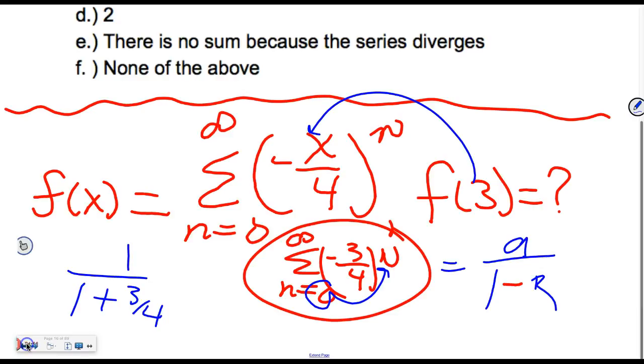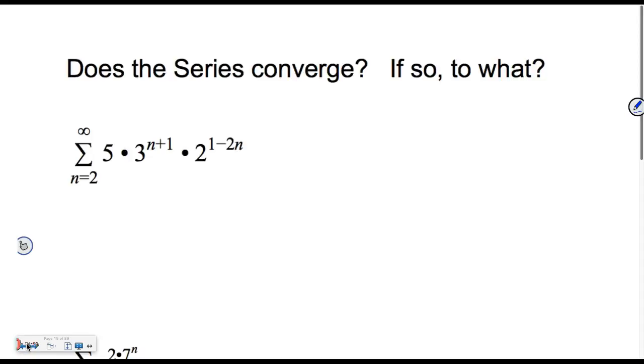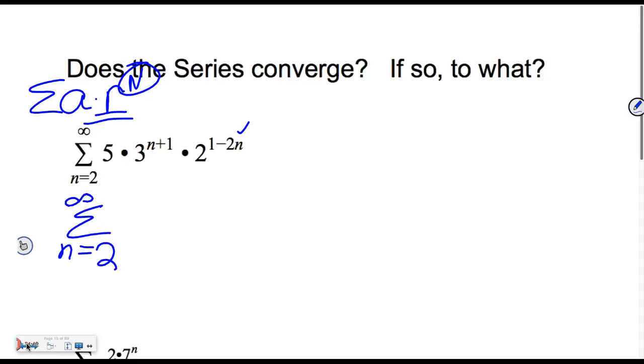Now, I want to make it more interesting because I have time. So if you were doing this out of a true textbook, which we're not, you would have some like this where you have to play with it because you need it to be in the form of something times a common ratio to the nth that you're adding up. The trick of it is to create the common ratio. So you need to separate the n from the +1 and the 2n from them. You have to play with it a little bit. I'll play with this first one and then you'll try the second one. I'm going from 2 to infinity. That's important for that lead term.